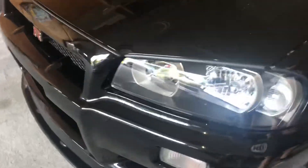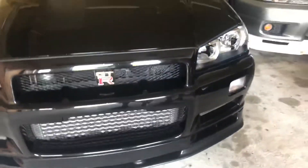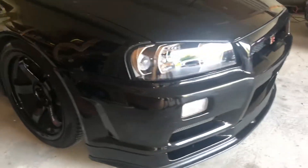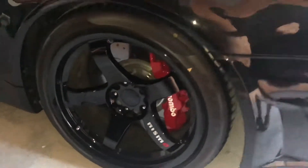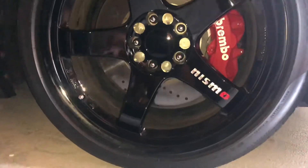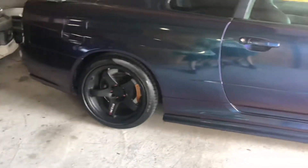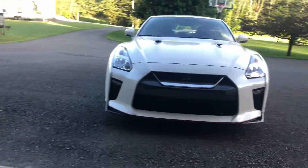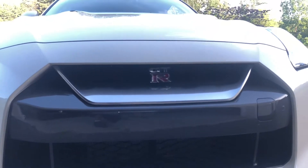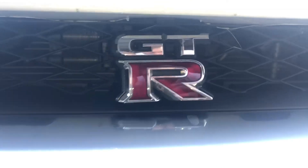Keep in mind that everyone doing big brakes with the OEM R35 GTR Brembos — hit us up. We are more than happy to assist and help you out. And if you want us to do it and you're local to Pennsylvania, we can even do it for you. Thank you so much. This is Side of One and Side of Two, signing out.